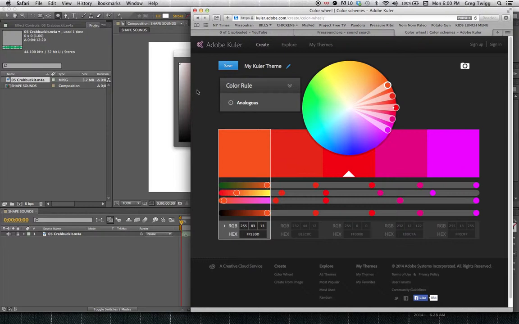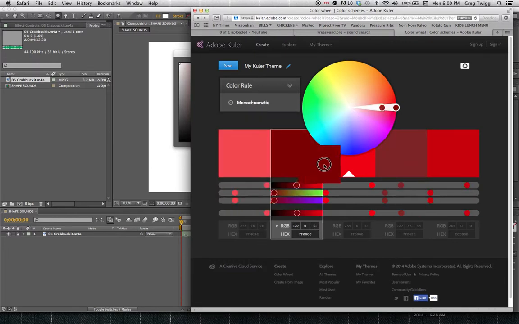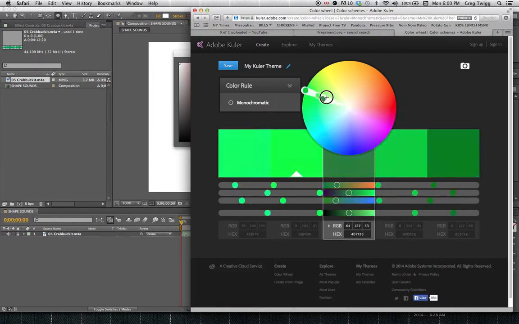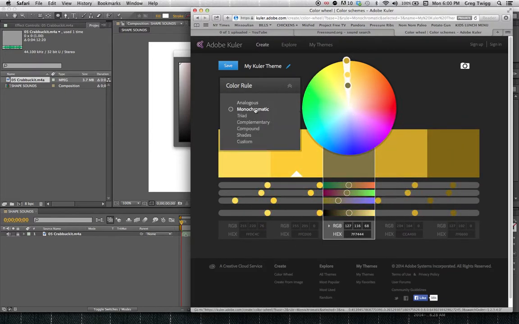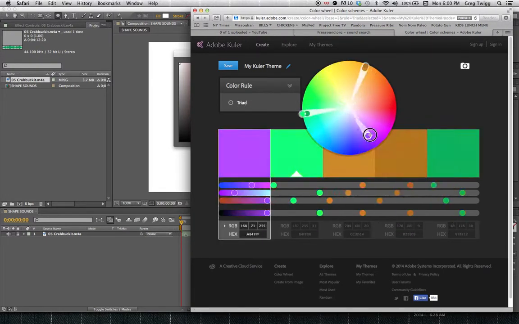I can play with my own different color rules. Start shifting them through the spectrum based on a monochromatic rule, a triad rule. Look at that, that's so cool.